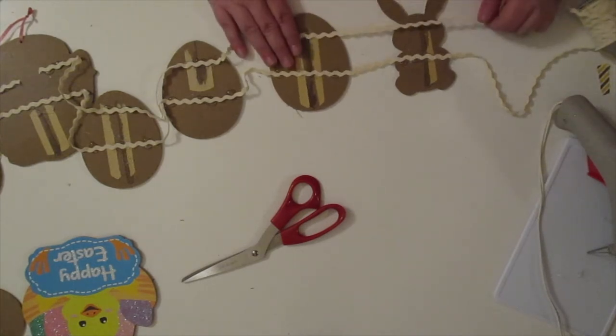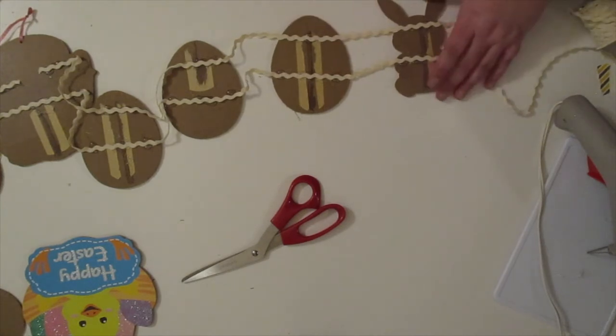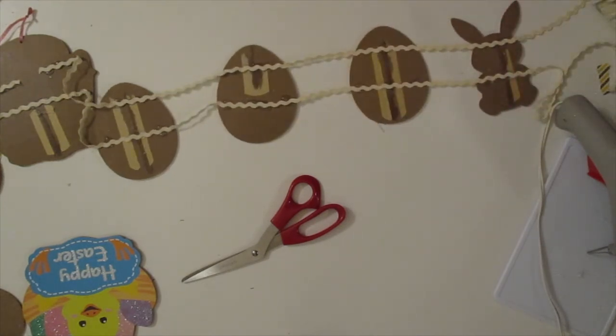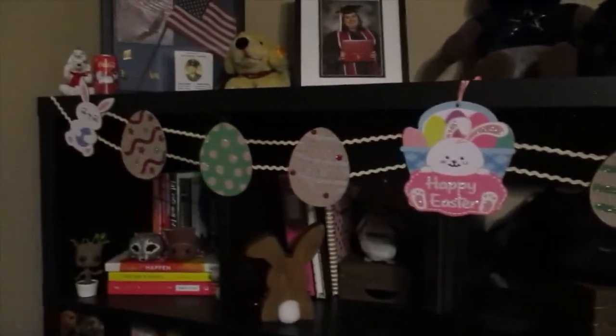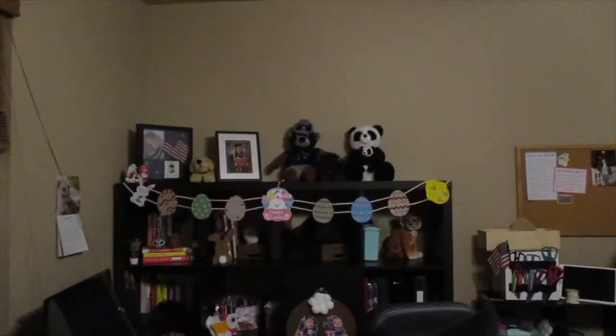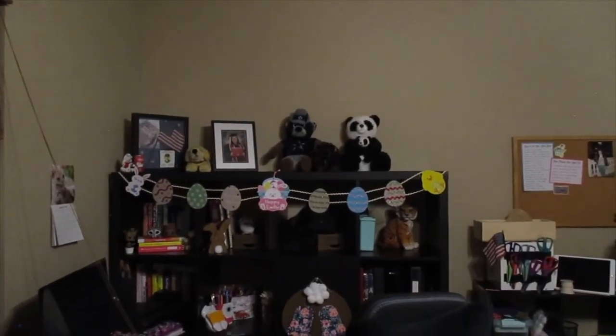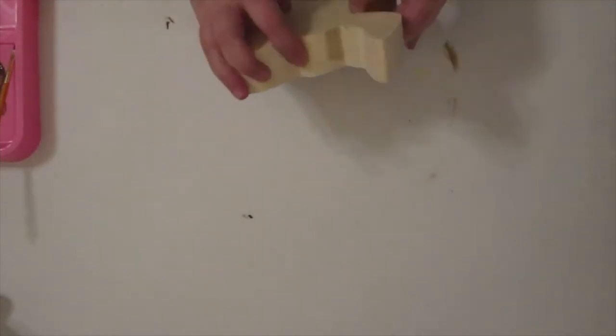And then he's just about being very meticulous on this side. There we go. And we just trim that off and let them dry. And here he is. What do you think? I think it turned out super, super cute. Tell me what you think. And yes, it is hanging on my desk.